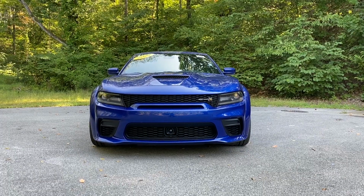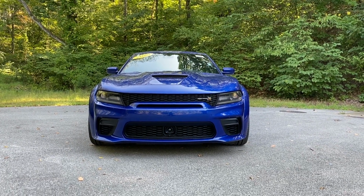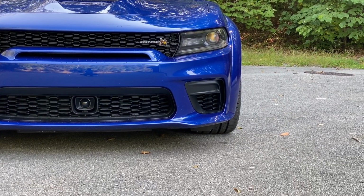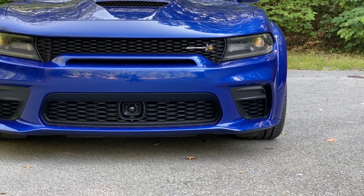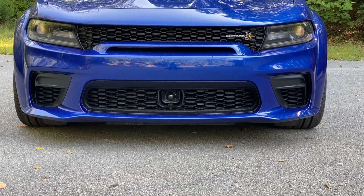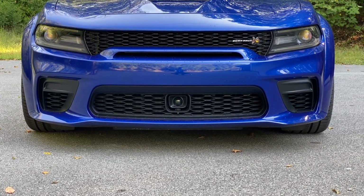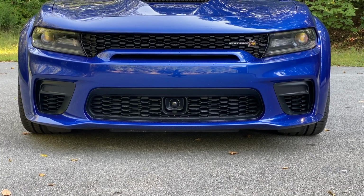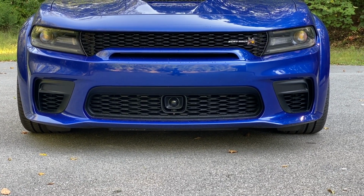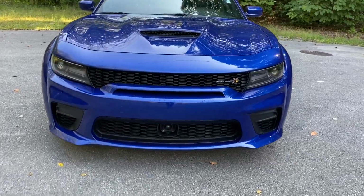So for the appearance on the front, you can tell it's set up just a little bit different than your standard Scat-Pack. Of course, you do have the flow-through design to cool down your brakes there. And this one has the safety group with advanced technology package on it. So it does have the adaptive cruise control, forward collision warning, lane departure, blind spot monitoring, all that. So you've got the extra camera right there. Now, aside from that, you'll see the hood scoop, which is carried on to our traditional Scat-Packs as well.